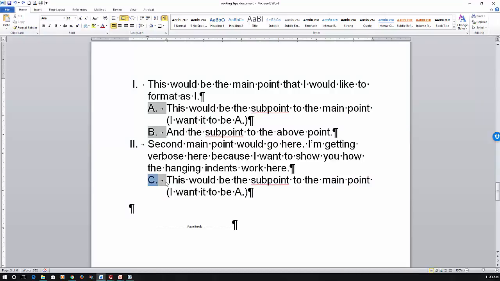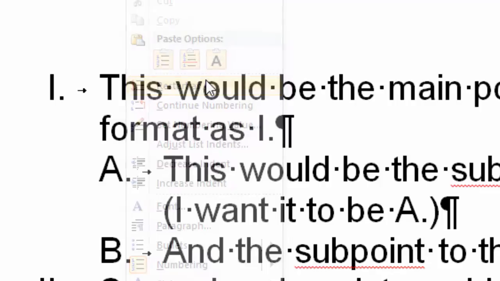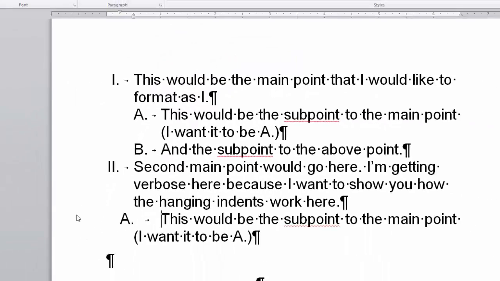So the same way you did the continued numbering, you can do the Restart at A. So you would right-click on it once you select it and do Restart at A. Notice that it changed all the formatting. Our hanging indents aren't perfect, so we are going to have to redo the hanging indents. And we will bring it in to here and in again, and we've got the hanging indents, and now we have the formatting the way we want it.